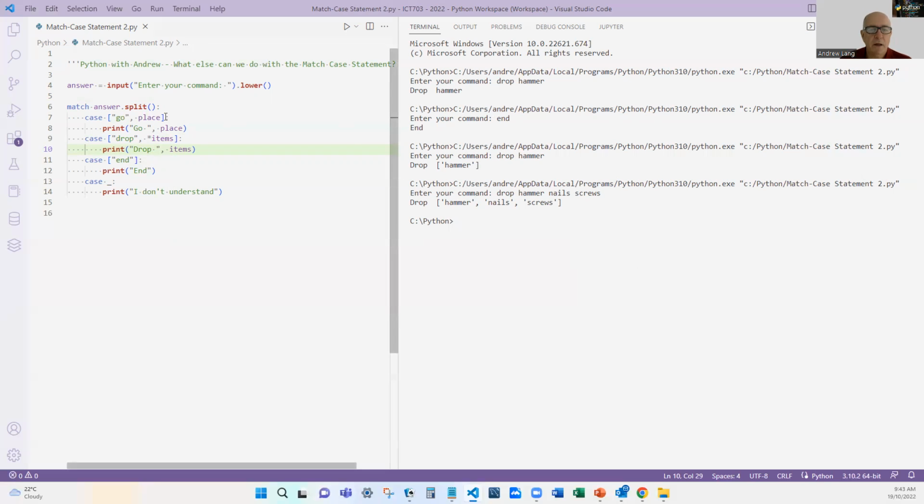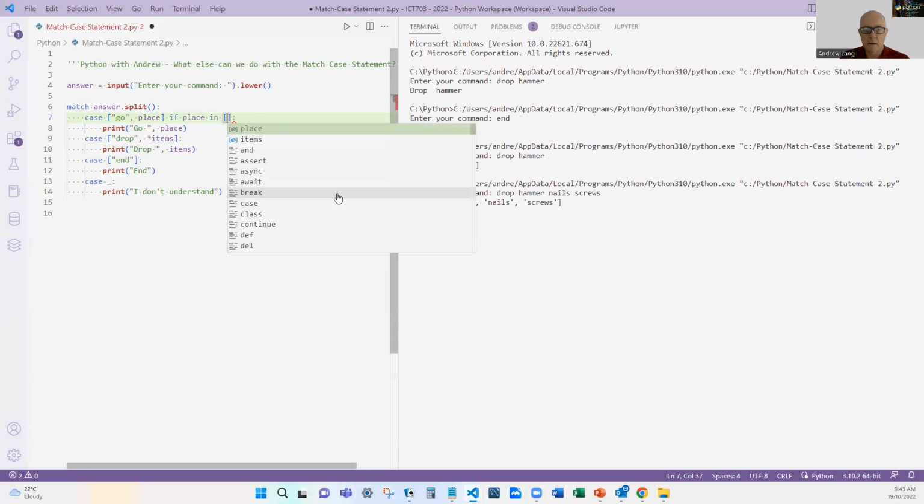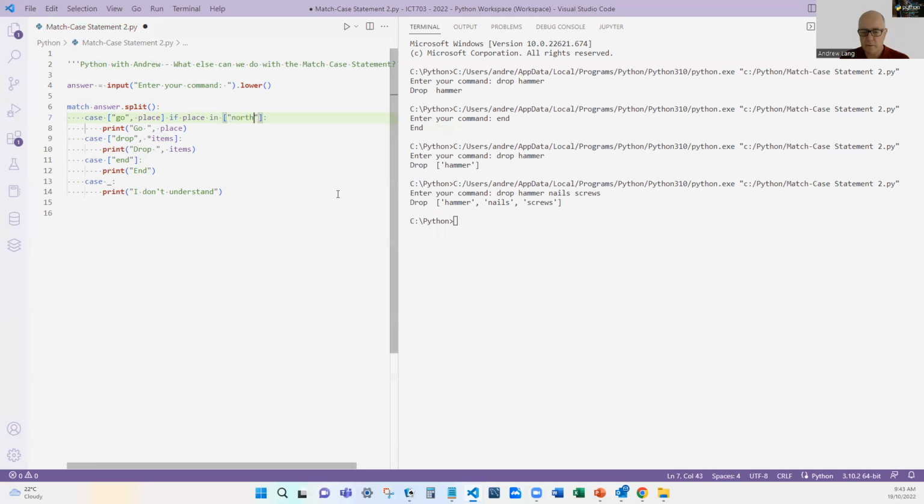So I can put go place if place in north, south, east, west, okay? So now that'll check not only that I've got go, that's fine, and I've got a place, but the place can only be a certain value.